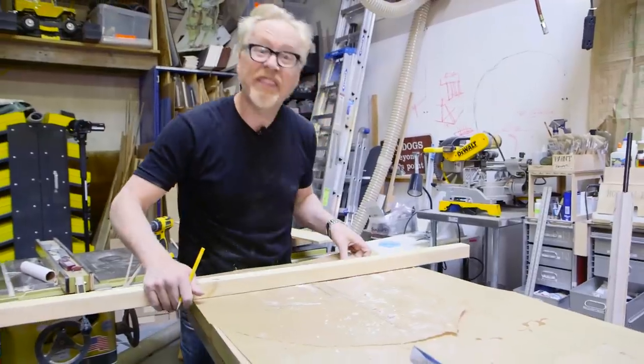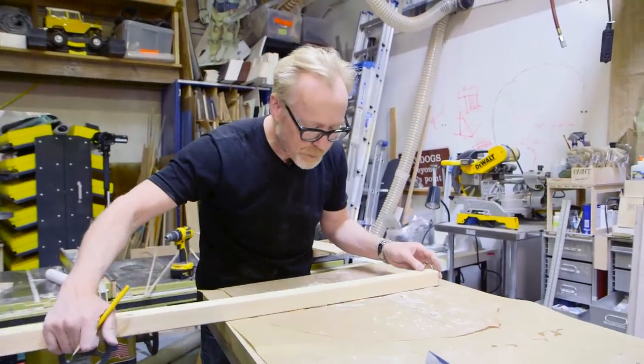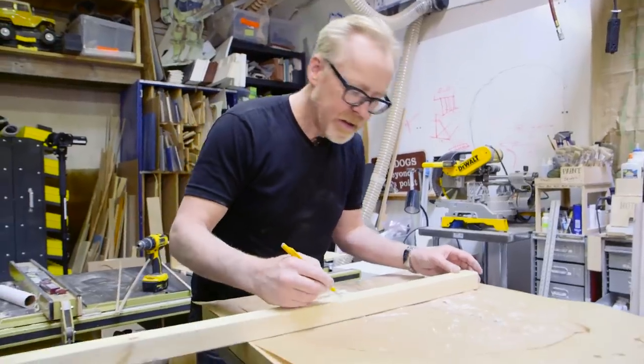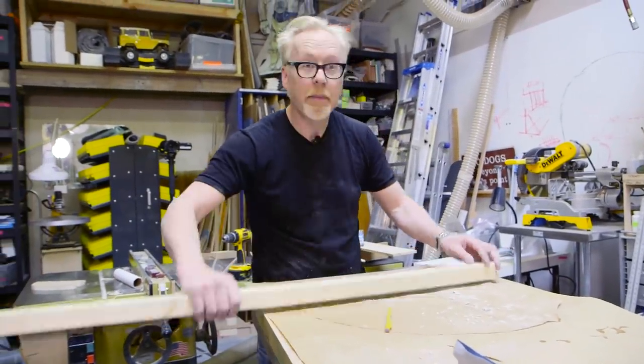All right, while that is setting, I'm going to start drawing up my blade guard. It's gonna be about like that. Make that cut.